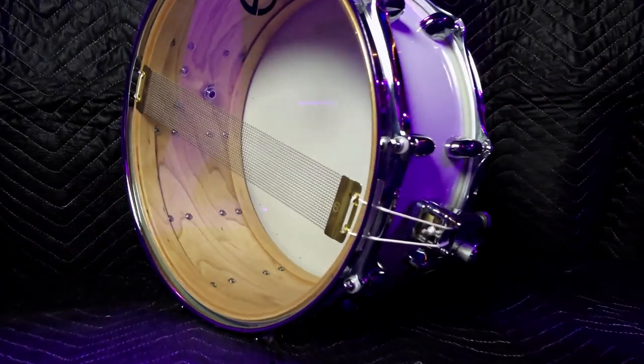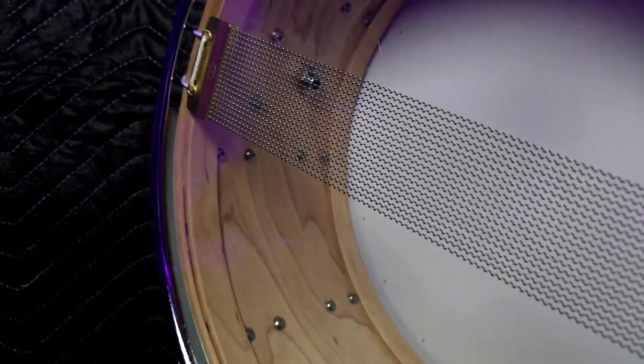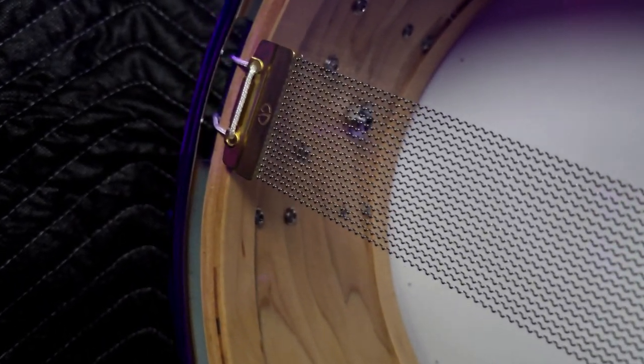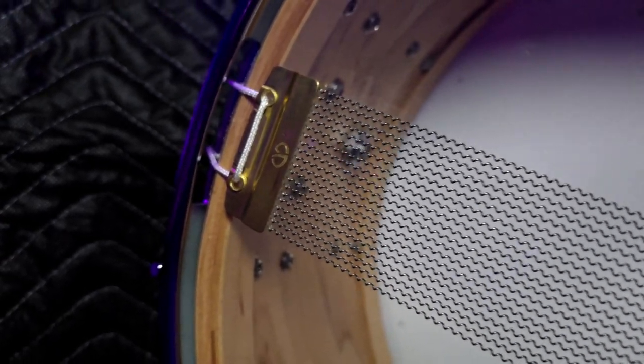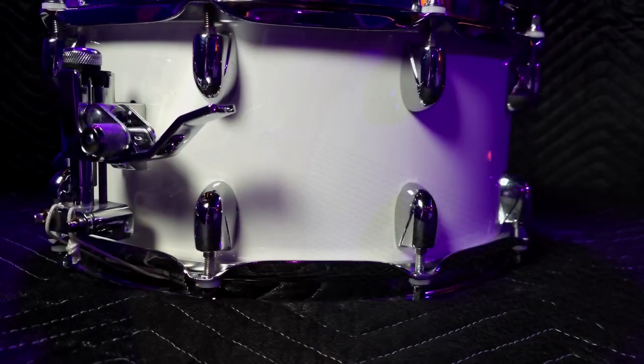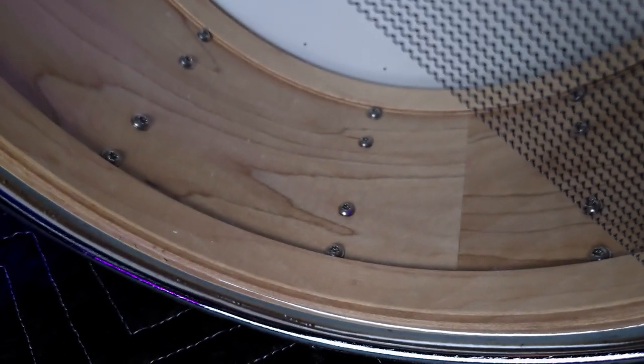It's 9 plies and 6 millimeters thick, but it also has 9 ply 6 millimeter thick re-rings at the top and the bottom of the shell. There's a 2 millimeter deep snare bed with a 45 degree bearing edge. The hoops are triple flanged. The throw off is by Nickleworks. And the snare wires are brass carpet brand and held in place by cords.